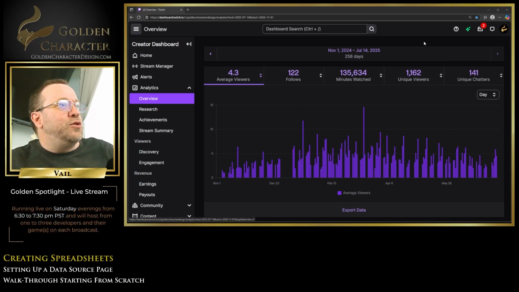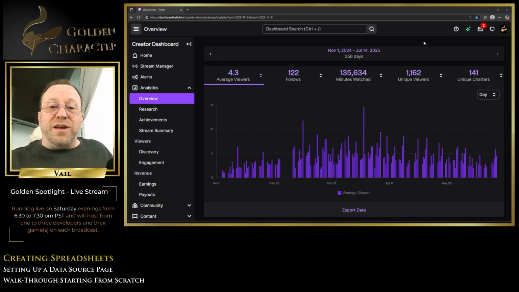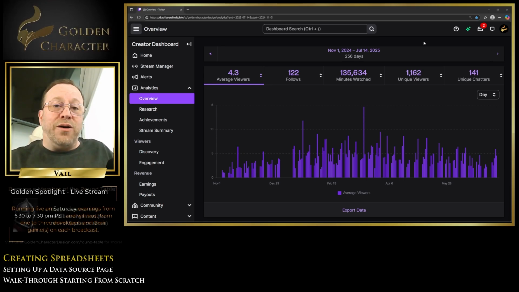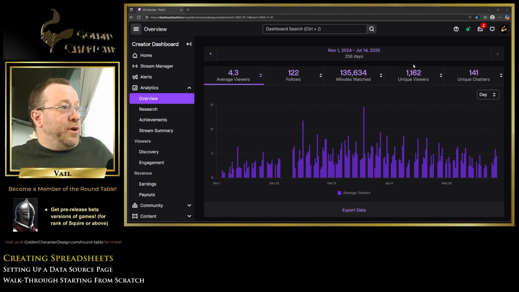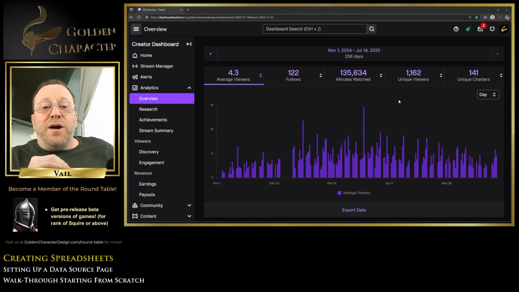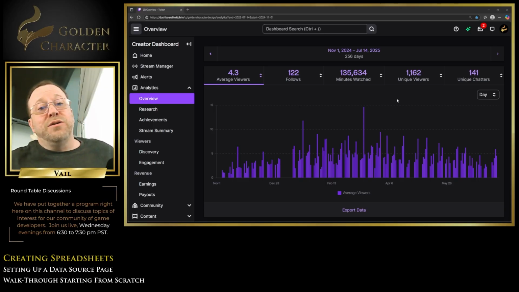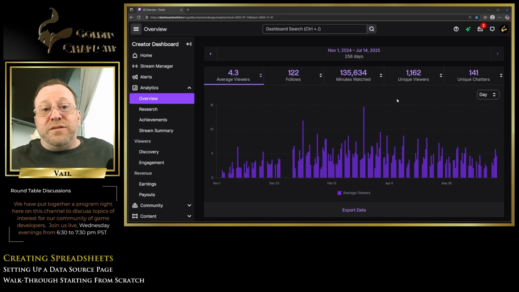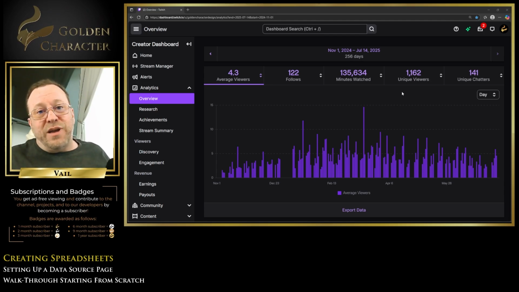This is a little dashboard that Twitch has behind the scenes for me to be able to see my data. But if I want to create something within a spreadsheet where I have control over how it looks and how it compares numbers over what periods of time, it's going to be better for me to create my own spreadsheet. This process that we're going to go through will apply to anything you do, whether it's your budget, credit card statements, client data, or whatever. The concept is exactly the same.